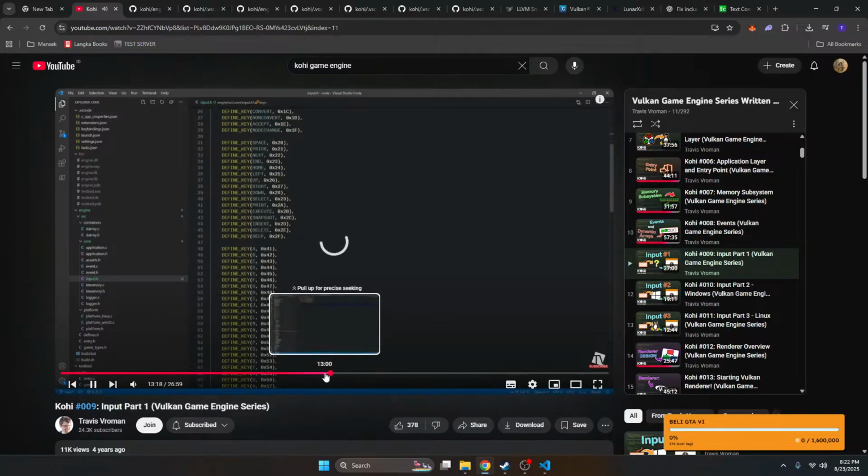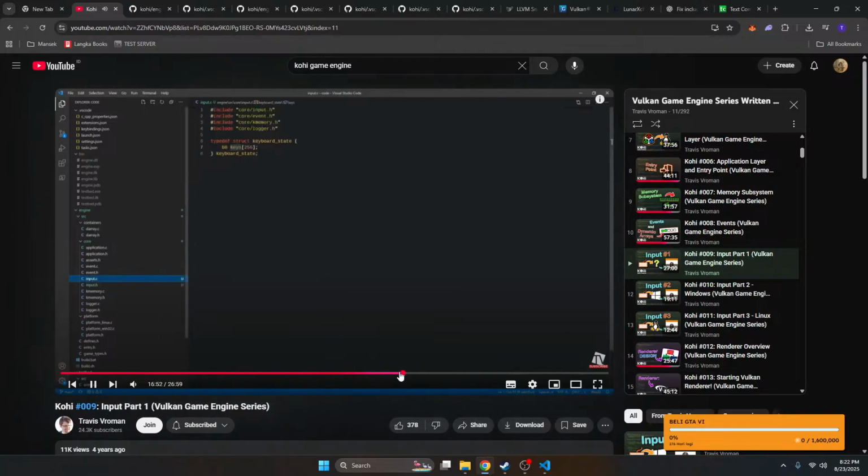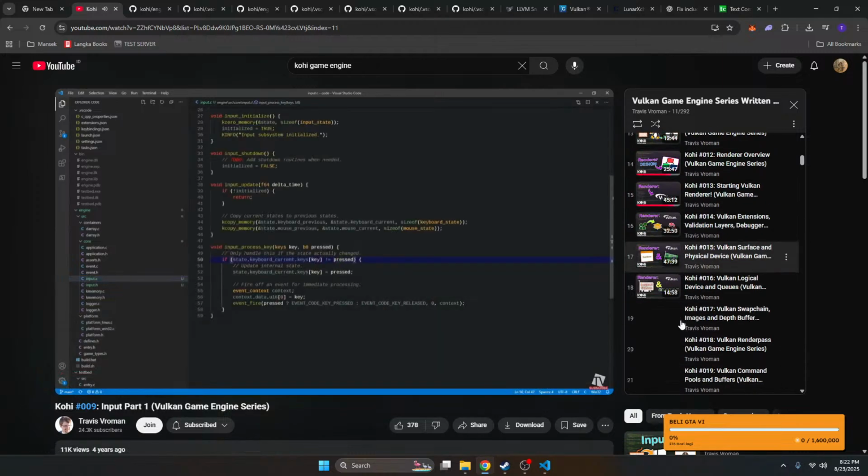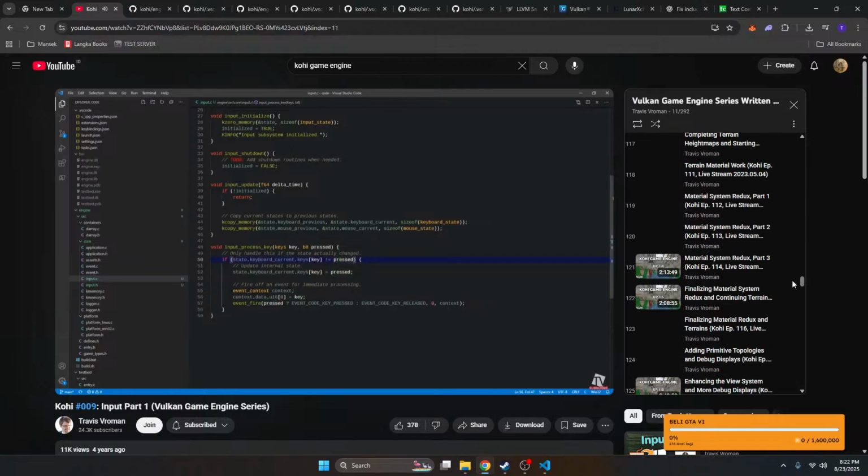That will definitely cover us for that key and say if it's equal to pressed, or if it's not equal to pressed rather, then we know we have a change in state.